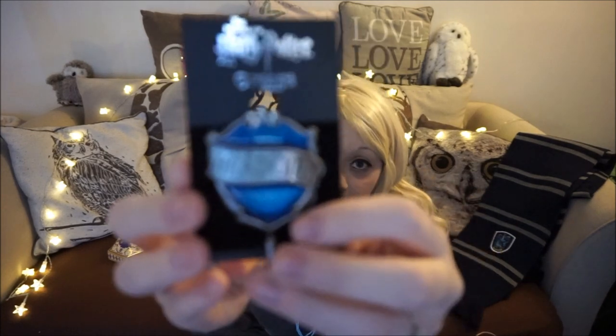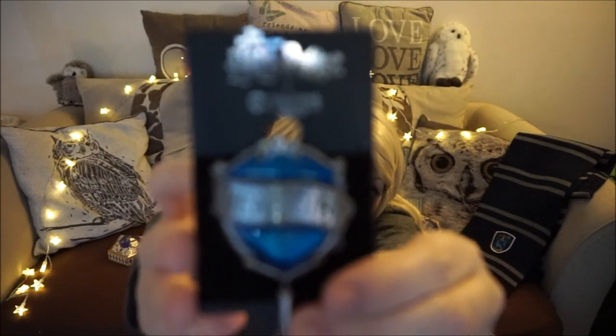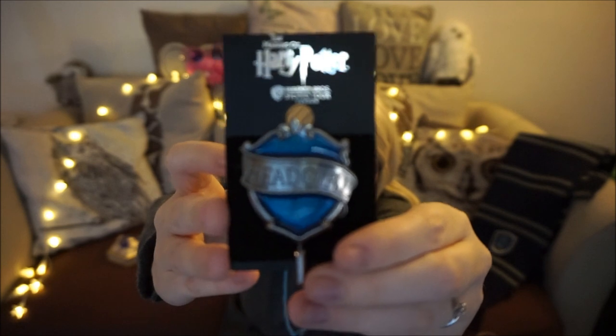Something little I bought — I know Luna is not a head girl in Harry Potter — but they brought out Harry Potter pins which you can get in different colours for your house, and it can be head girl, head boy, whatever. This was £6.95, and I'm not sure if I'll use it for costume for my photo shoots or videos, but it's just something I wanted to have. I'm really glad I got it — it's just something I saw and thought, yeah, I'm buying that.